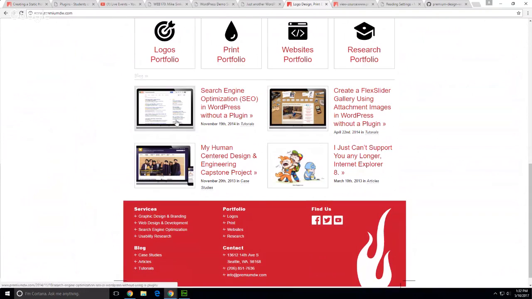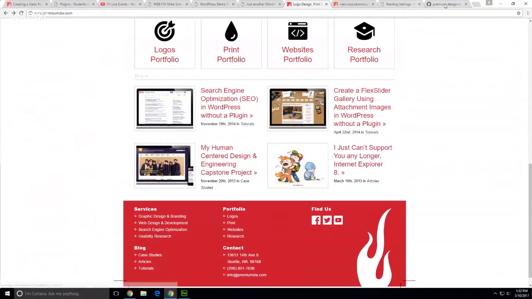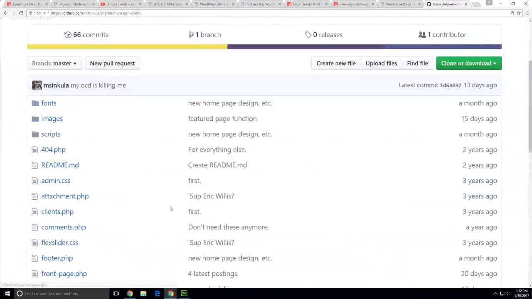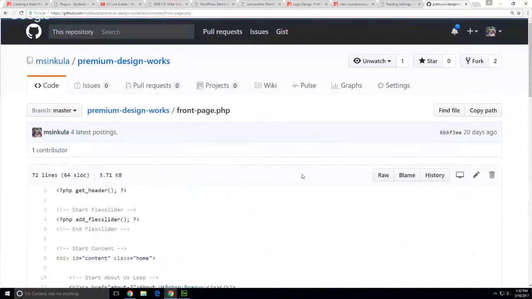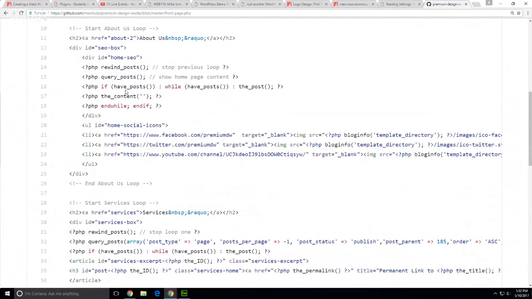Okay, so this is what you're talking about right here. I'm on my home page. I want to show the latest news feed so that if I click on this, it goes to that posting, correct? Okay, so that's where if I looked at this in GitHub, on my front-page.php, I have the about us loop where I have, again, if have posts, while have posts, the post, get the content, end while, end if.